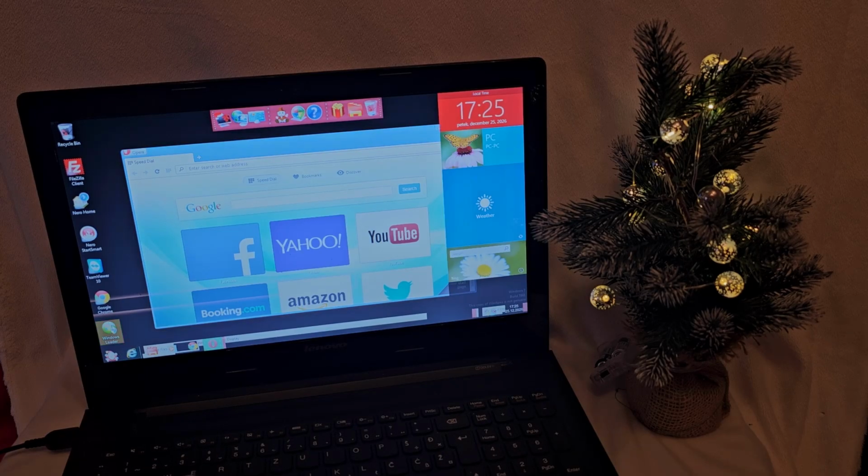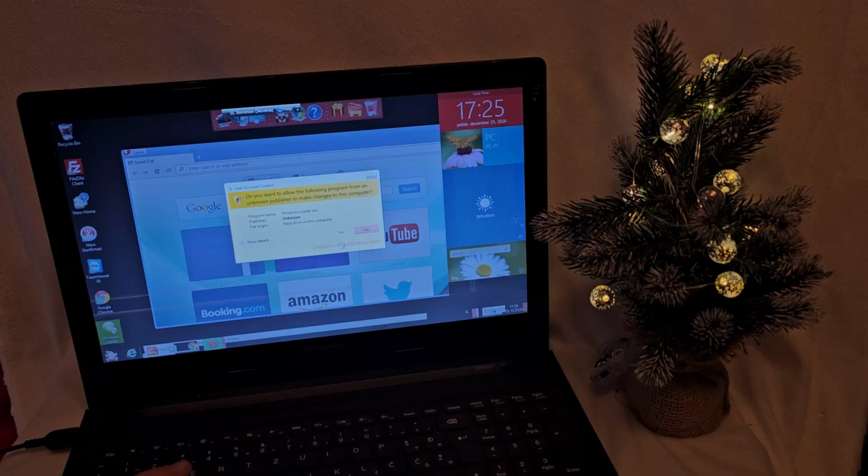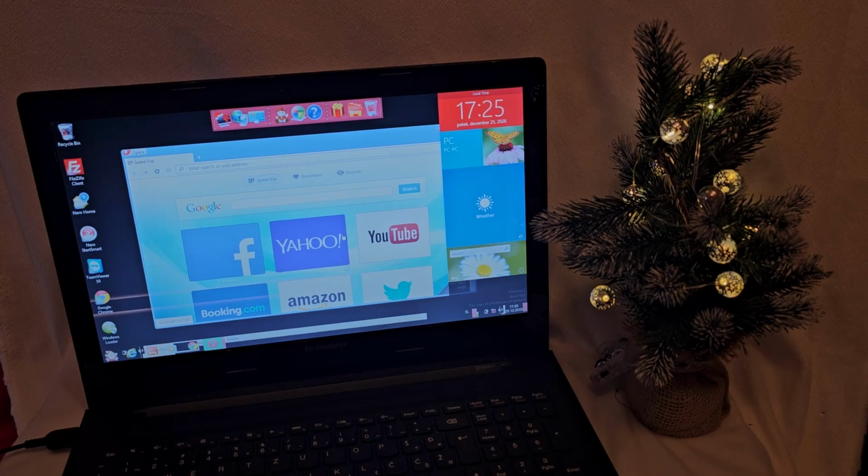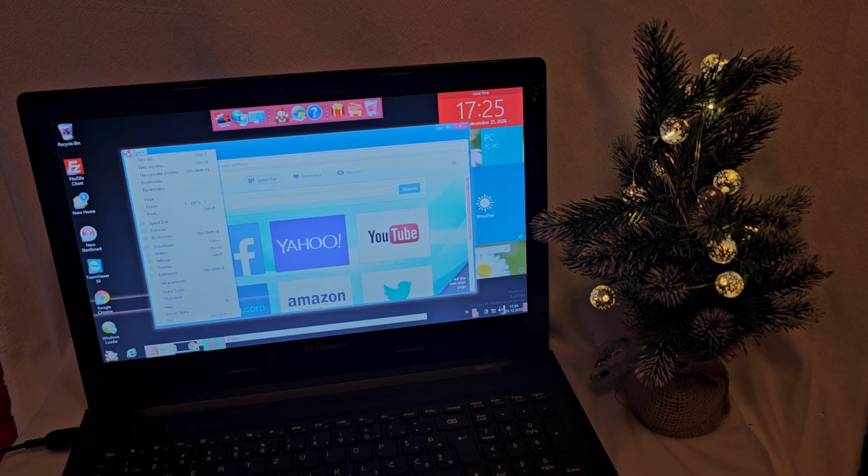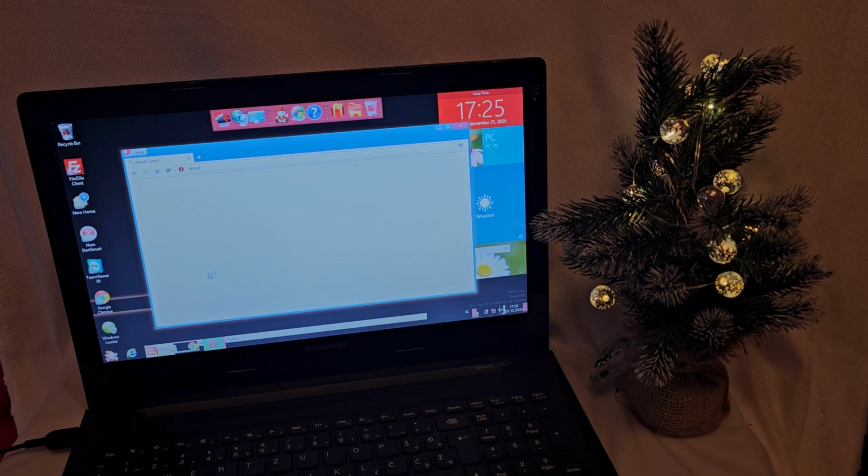And what is Windows Loader? And let's see what version is this, because I have no idea. 26.0.